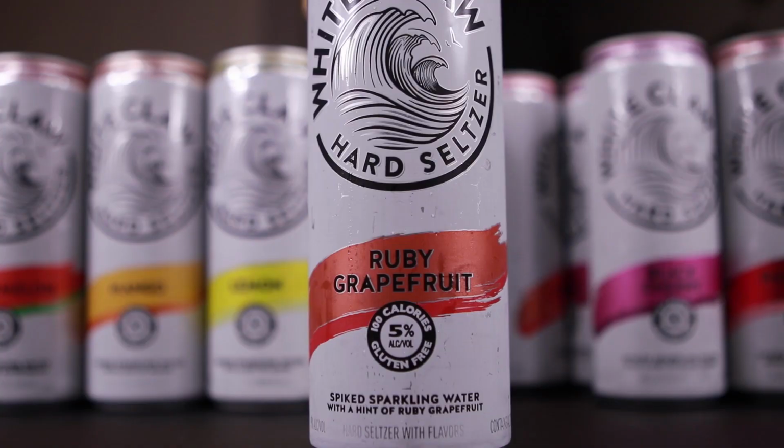Next up, we got ruby grapefruit. So Bud Light Seltzer's was just grapefruit, right? I don't know what makes it a ruby. What's a ruby grapefruit? God, dude, I love citric acid. Mm. Okay, I like that. That's not bad. It's like just subtle enough to taste good. Raspberry was so much worse than these two. So much worse. Like, that is a trap. Throw it away. If you get a variety pack, give that to your least favorite friend.